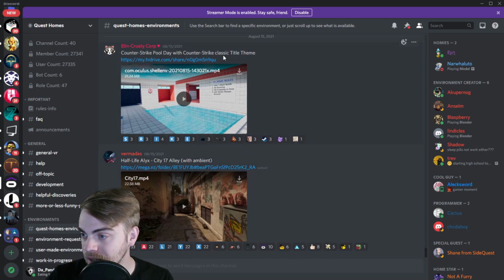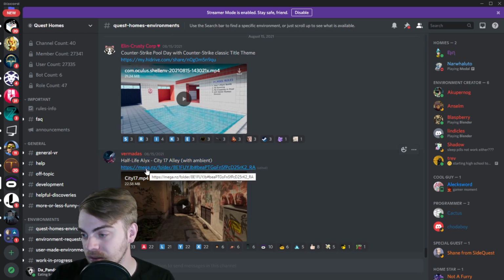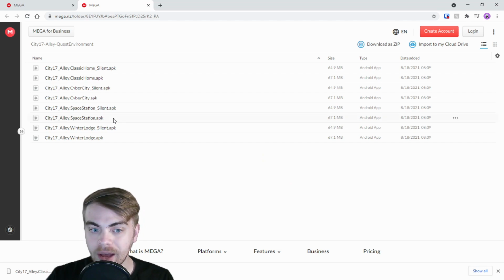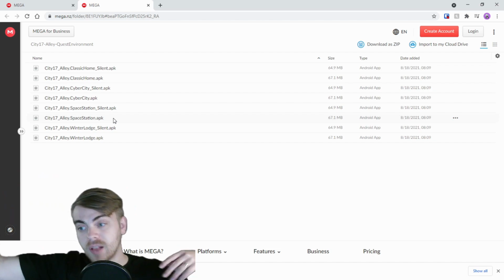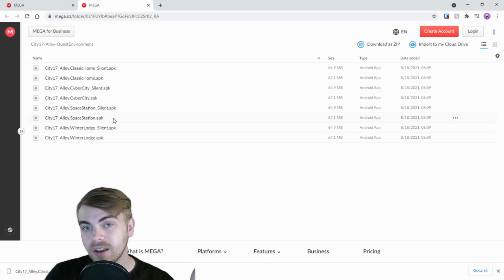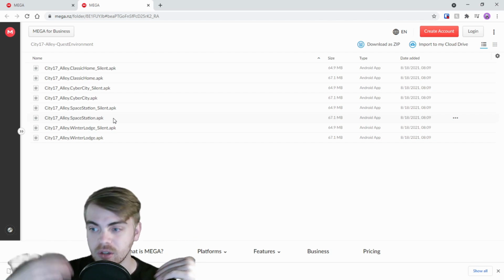But once you find it, you go in here to the Quest Home Environments channel, and the most recent one is going to be the Half-Life Alyx City 17 with ambient, and then you just click on this link right here, which I'll also include in the description below, and then it takes you to this website here, and this is where you're going to download the actual file. So here you got to decide whether you want to replace the Classic Home, Cyber City, Space Station, or Winter Lodge with the new home, because the way it works is you're not actually adding a new custom home, you're just replacing what's already there with this new home.